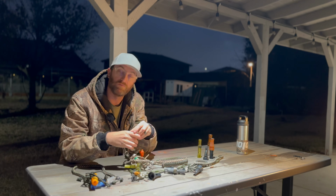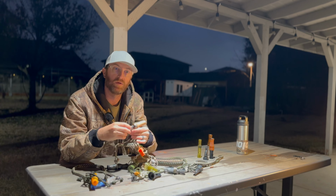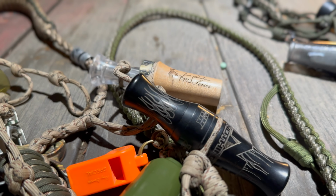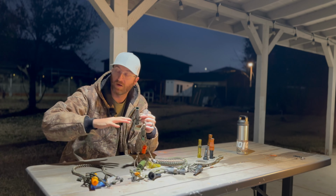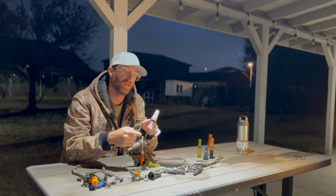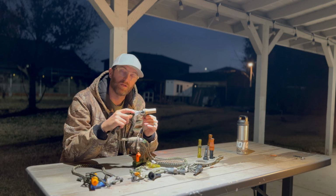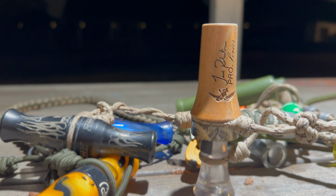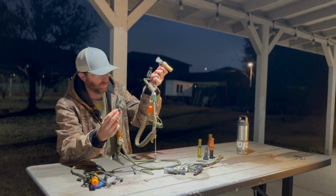First kind of material is you're going to have wood. Wood calls are great because they have a very natural sounding resonance to them. Their tone is much more usually even, whereas you could have acrylic calls. This is an acrylic call. This call gets really loud. So if ducks are far away, if I'm hunting open water, then I'm going to use an acrylic call because it can get so loud, whereas if I'm getting into areas that are usually like smaller, tighter areas, I'm going to use a wood call because that call won't travel as far, but it's going to sound maybe richer than an acrylic would. And then you're going to have obviously your plastic calls like this one right here.